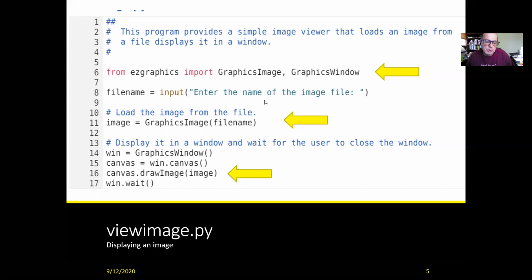We can get it from the user, or we can have it in a constant, however we want to do it. We're going to have a file name that's going to create a graphic image. We're going to create our window, a canvas, and we're going to use the method called draw image of this object to draw the image. So if I do this, the file is going to display on my screen.